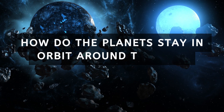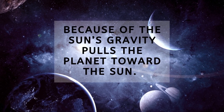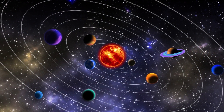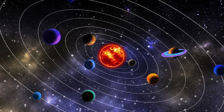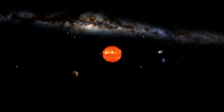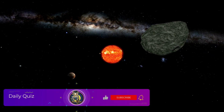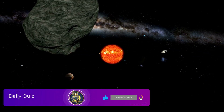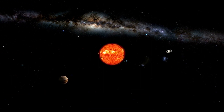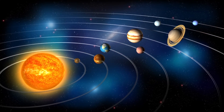How do the planets stay in orbit around the sun? Because of the sun's gravity pulls the planet toward the sun. The solar system was formed from a rotating cloud of gas and dust which spun around a newly forming star — our sun — at its center. The planets all formed from this spinning disk-shaped cloud and continued this rotating course around the sun after they were formed. The gravity of the sun keeps the planets in their orbits, and they stay in their orbits because there is no other force in the solar system which can stop them.